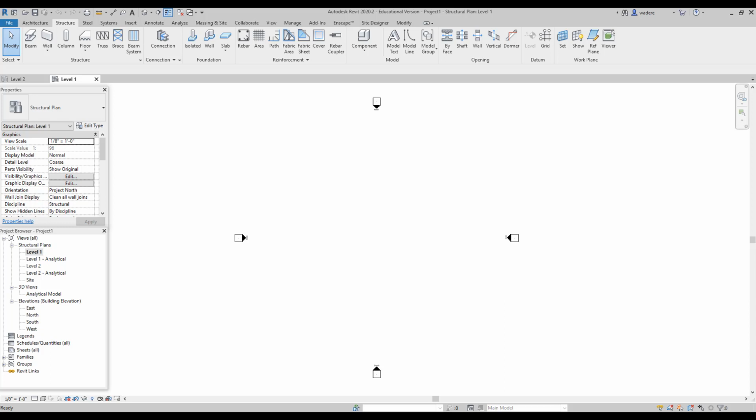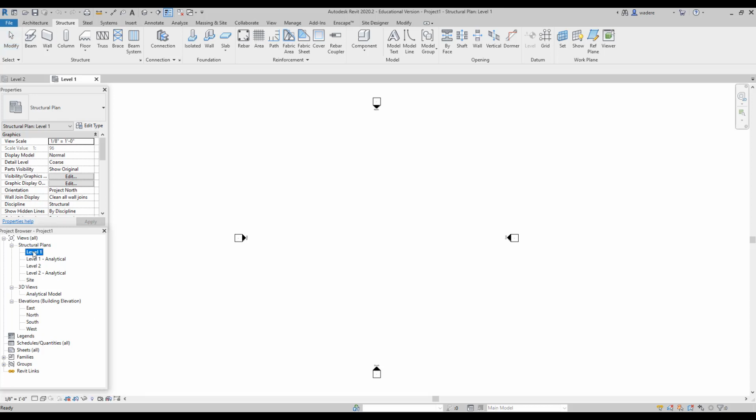The analytical model of a structure is comprised of a set of structural member analytical models, including one for each element in the structure. Again, this is more for the engineering side of things versus the drafting side. We will have our analytical model, but we will typically be working in our regular floor plans.